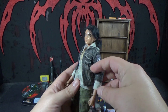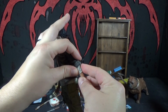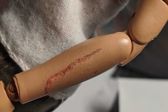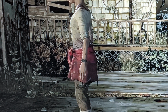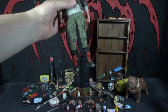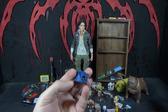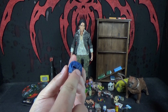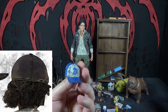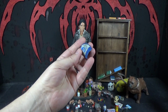Oh, I did make another scar, which you don't really see in season 4, but this is from season 2. She has a scar on her arm. I think you see it in season 3 also, from the dog attack, which makes her scared of dogs. That's why she's scared of Rosie at first. And here's the hat off the head. Not that it really matters. One thing about the hat in the game is there's no opening back here. But you had issues with that hat, trying to get the right one. I think it turned out pretty good. It's close enough.